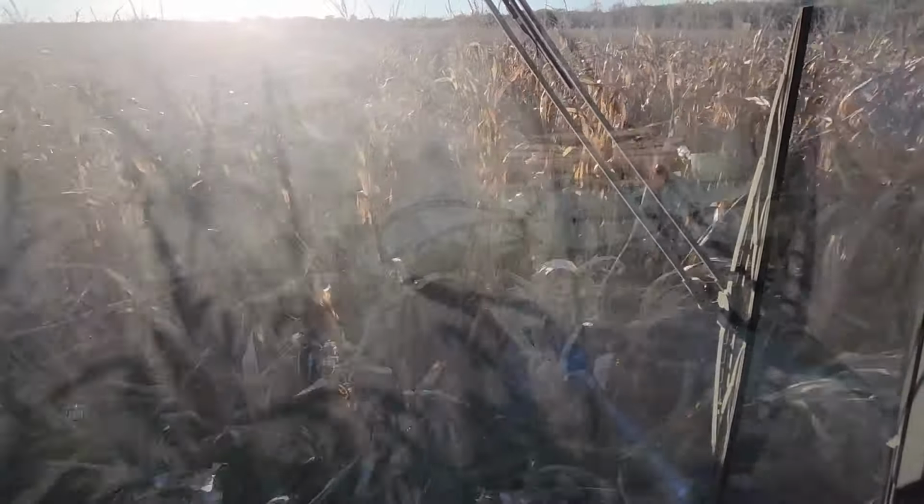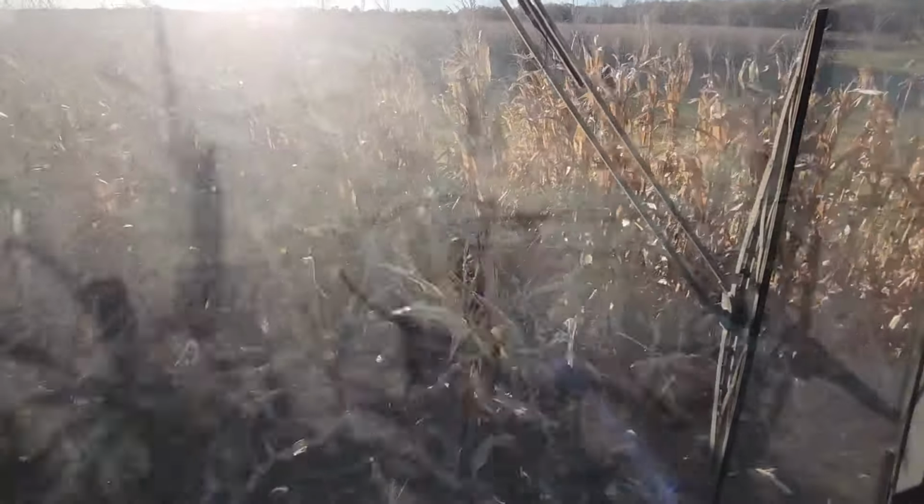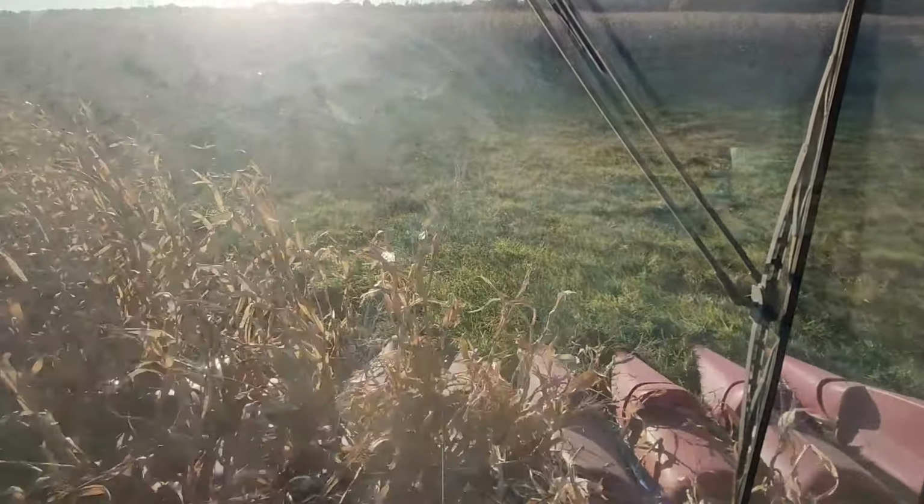But Grandpa, he's running the cart at the moment. Chuck should be getting back here before too long with the Peterbilt. Got the Freightliner about half full, had to take off some more end rows down here. That takes time taking end rows off, so we're getting her though. I say tomorrow we'll have this field pretty well whipped.